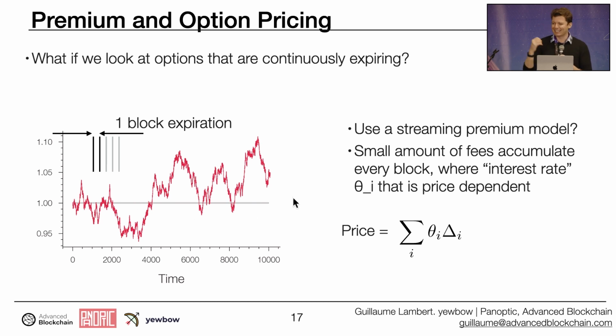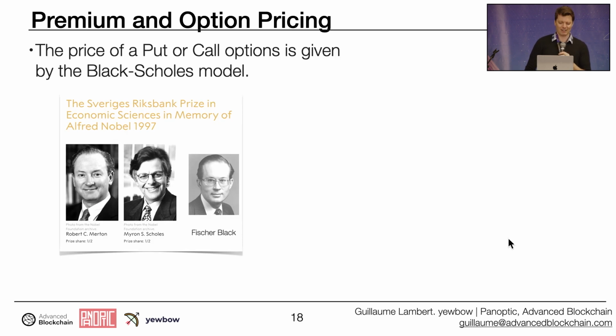For instance, this is like taking a loan, but the interest rate depends on the price. If your strike is 3,000 and the price of ETH is 3,500, you only pay a high interest rate when it's near that area. If it's above, you pay 0. If it's below, you pay 0. So you're accumulating small fees incrementally every block by creating this. So you have to find the price at the end as the sum of all of these tiny increments. We call them the small increment theta. So how can we find theta?